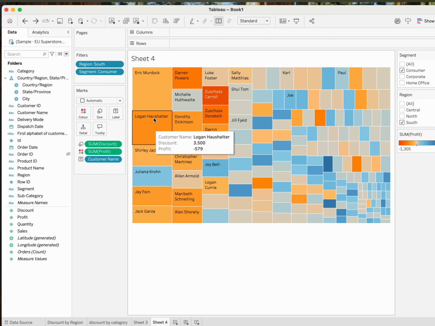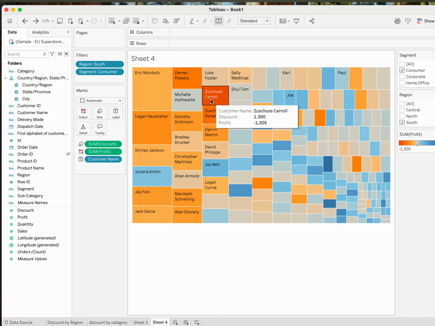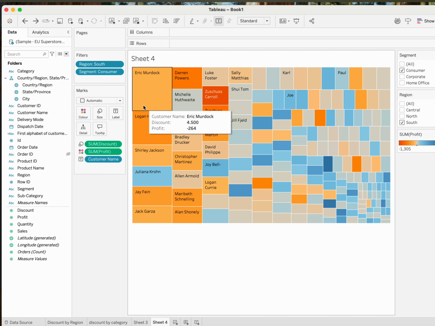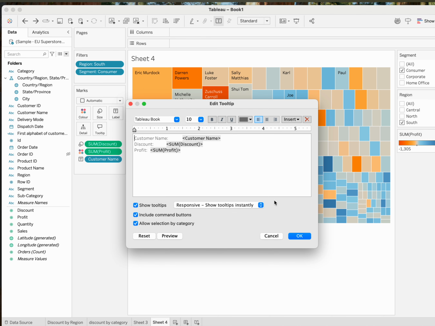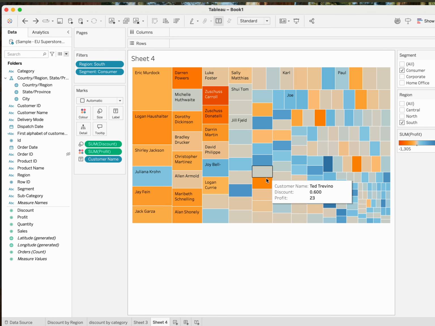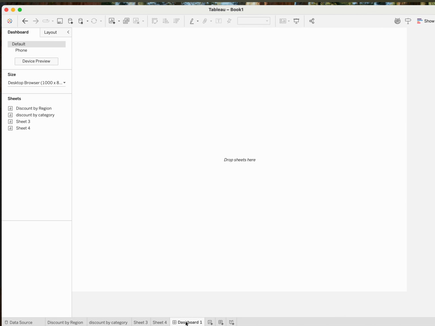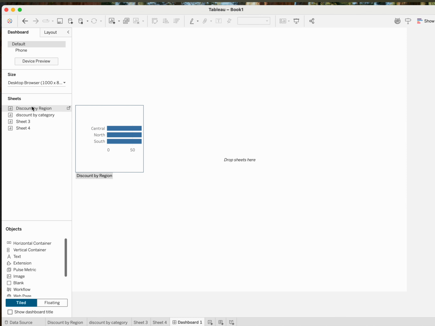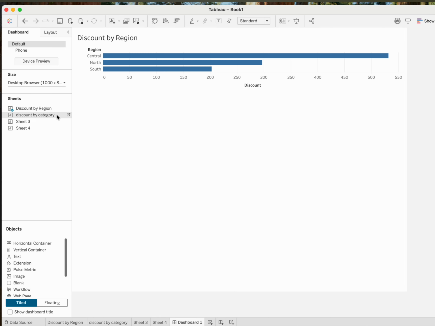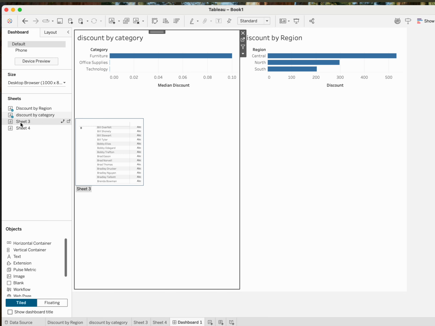If you hover over each of these, you can see the tooltip is in there by default. Yes, this is our tooltip in here, and when we click it, you can see what is in there, and it just gives a description of each of the data points. So let's go create our dashboard. We won't click on sheet at the moment, we'll be clicking on new dashboard. The new dashboard is going to be created using multiple sheets. So I can drag and drop depending on the position I want it to be.